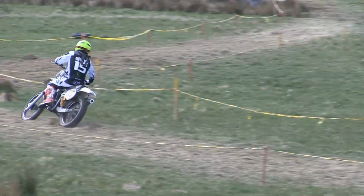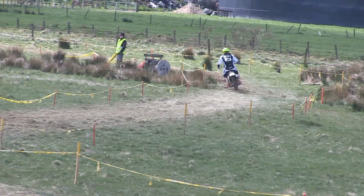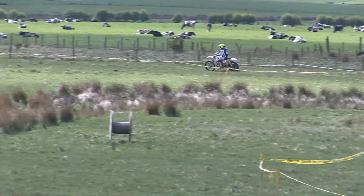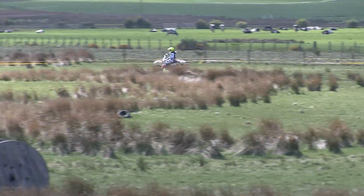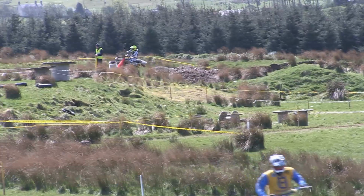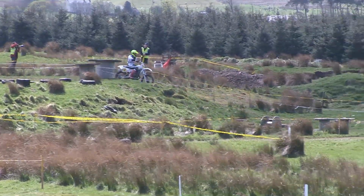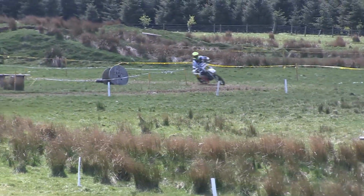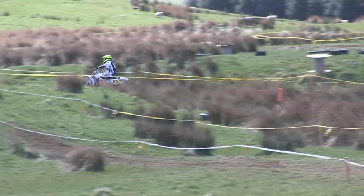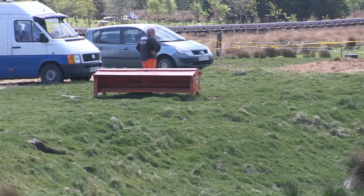So we're looking at our race leader as he heads round on his last and final lap of this first pre-1984 class race of the day. Remember, this particular video is just part 1. We will be showcasing more racing from this event in part 2, so make sure you retune to see that. So here's your race leader on the last 2 or 3 turns before the checkered flag. It's number 115, Jim Grieve.